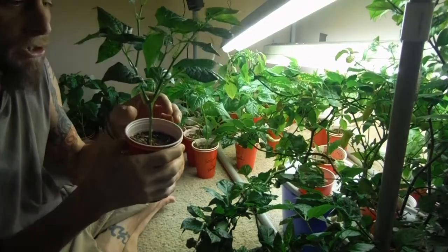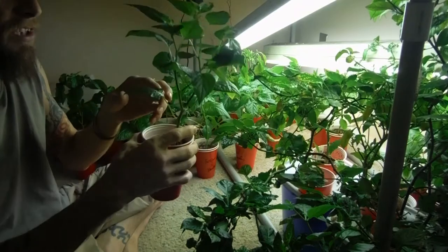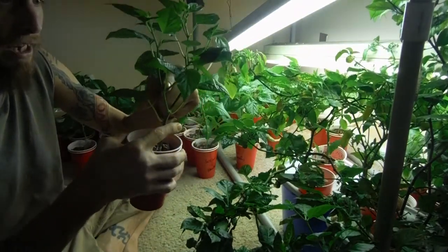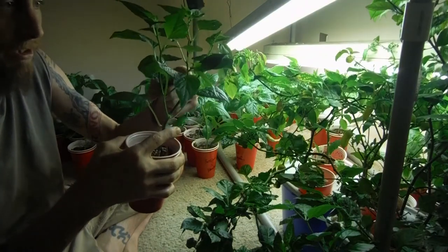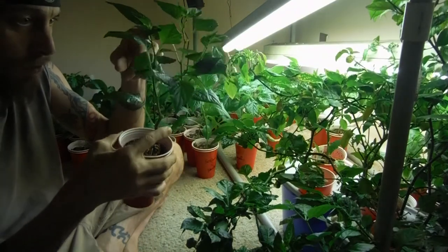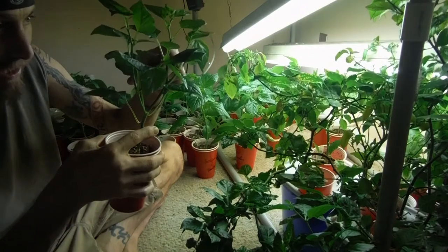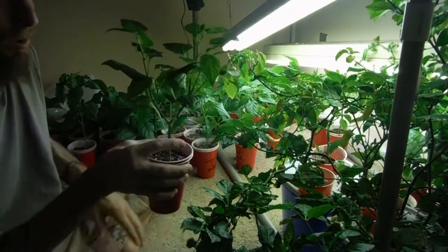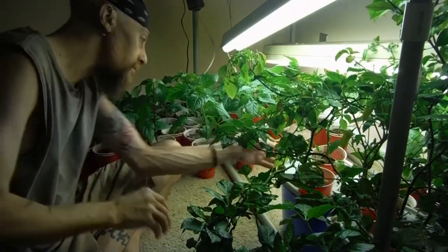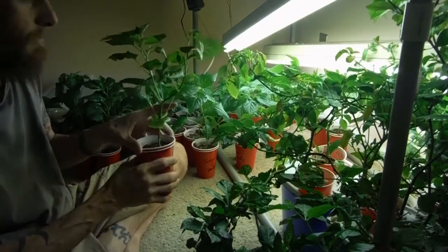If you try to do a bunch of different other methods, usually you'll end up messing the plant up. This is a sugar rush, and it forked way down here. And it forked again right here. It forked again right here when it came up. Wait, where am I at here? No, it forked again right up here. It forked again right here. I mean, yeah. Once they start forking, there is nothing that you can do to keep them from forking. They are a forking machine.